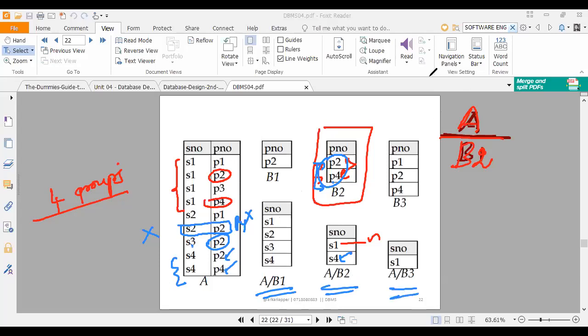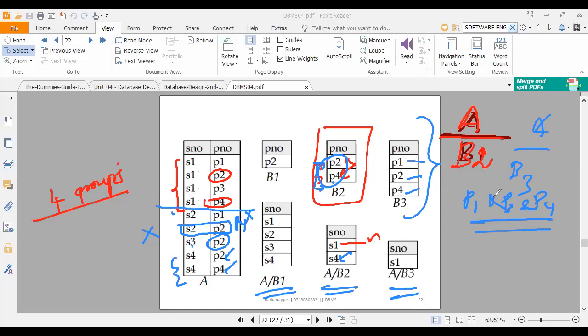Now we will go for this one, B3. If you divide A by B3, you can see 1, 2, 3. So a particular group must contain P1, P2 and P4, right? The first group S1 has P1, P2 and P4, so S1 will come.